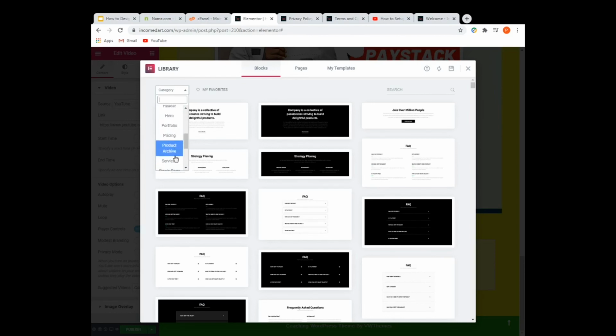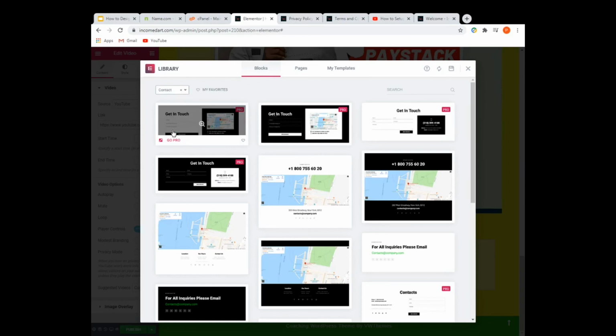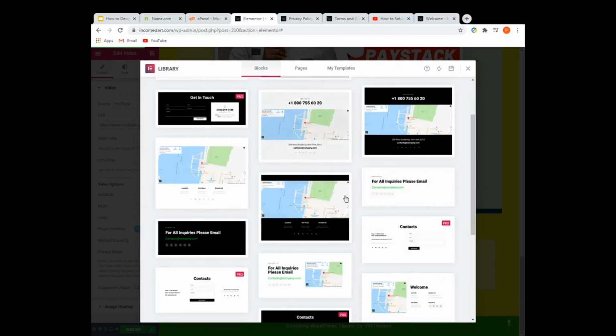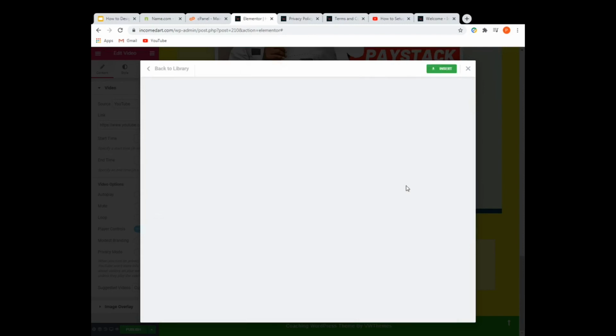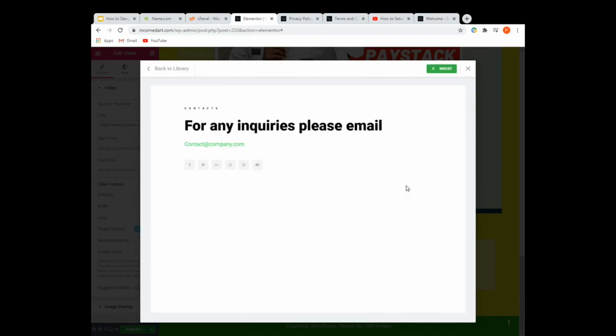So let's assume that I want to add maybe prices. No, let me not add price here. Since this is more like a home page that we're creating, I can add contacts so that people can quickly see my contacts. So I click on contacts. So you can see different type of contacts templates that we already have. Okay, these ones have Google Maps already. This one does not have. This one will just be your email address, your social media links.